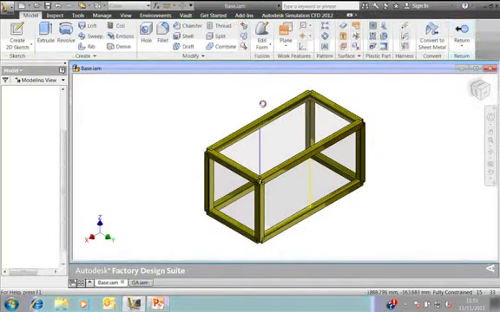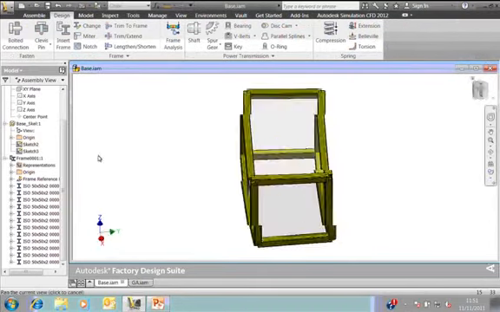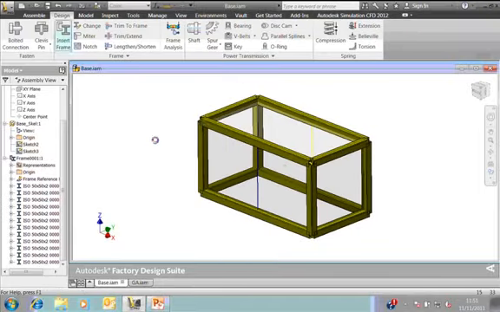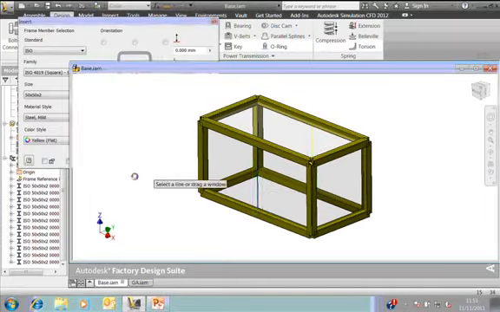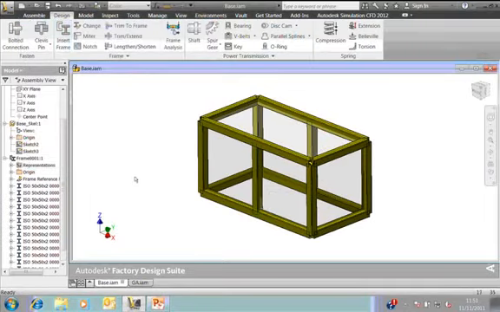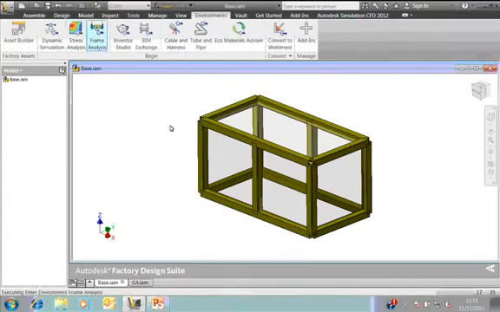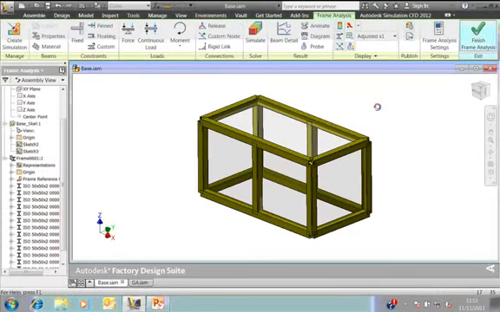Okay, let's return back to the top of the assembly. And we'll go and insert some more frame members to these sketch lines that we've drawn. And then all we need to do now is go back to the frame analysis. Sorry.